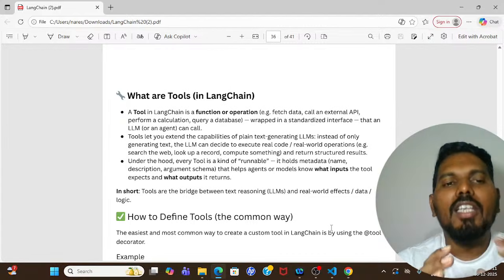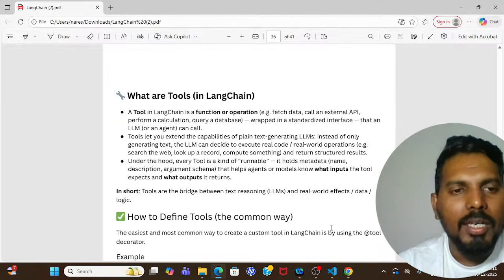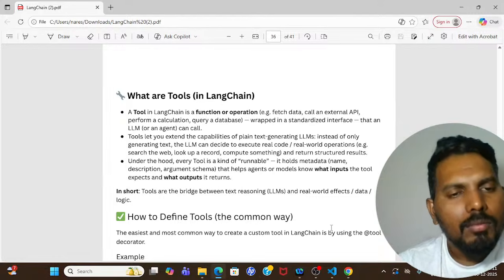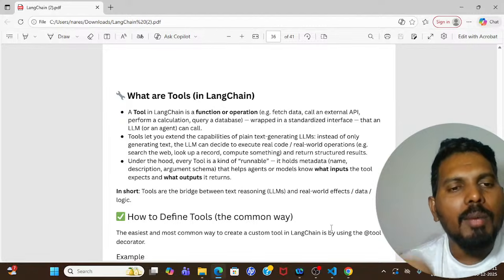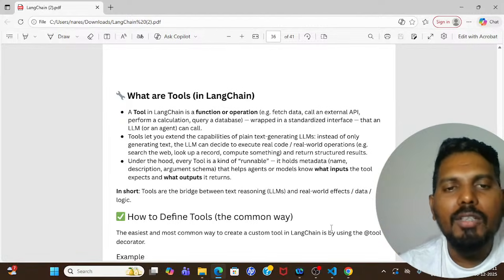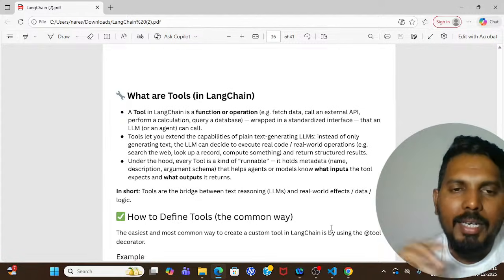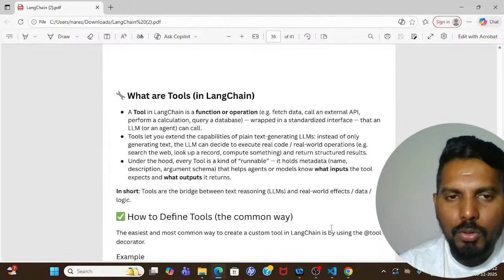A tool will give extra access to a data source, be it PostgreSQL, MongoDB, or MySQL. You can wrap these data sources into a tool and give the LLM access, so that the LLM can get the data from your database and process it, because the user will not enter the data, the user will only ask the question, right?